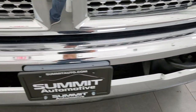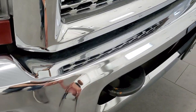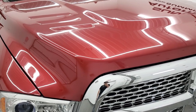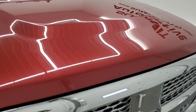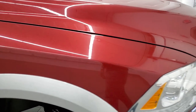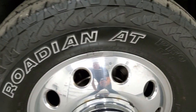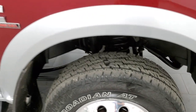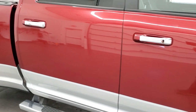The front bumper is in nice shape. The only thing I saw is one tiny little ding right there, but it is a used truck. The hood is in excellent shape as well — no dents or dings on there, and the passenger side front fender is in really nice shape too. The passenger side rim has no major scuffs or scrapes. As you go down this side of the truck, take note of how clean the body is and how reflective and mirror-like that paint is.